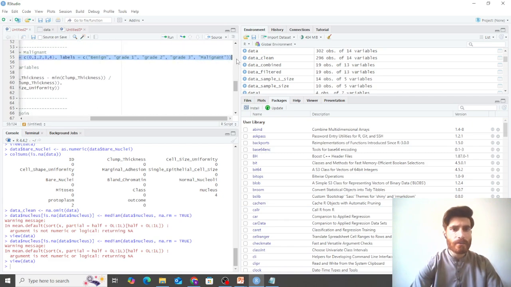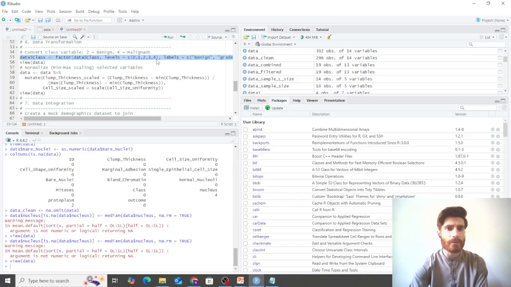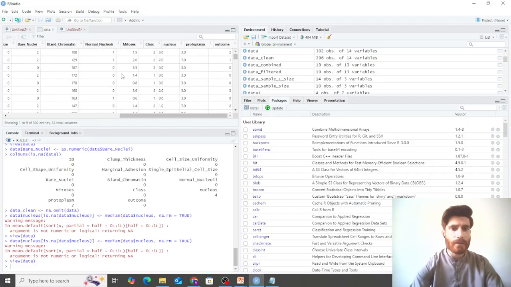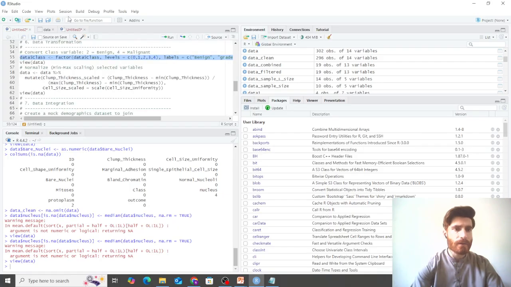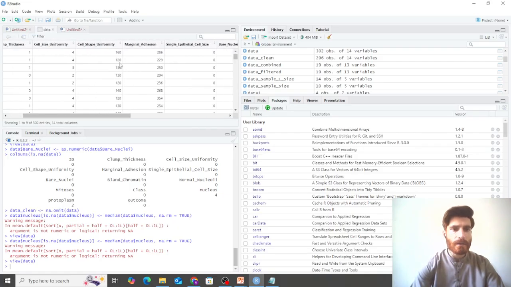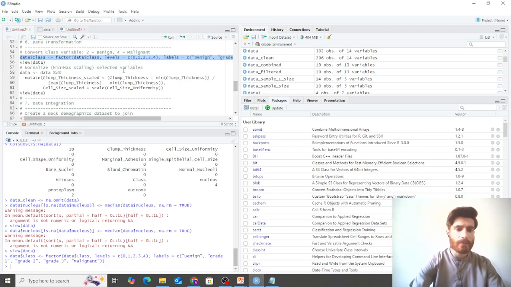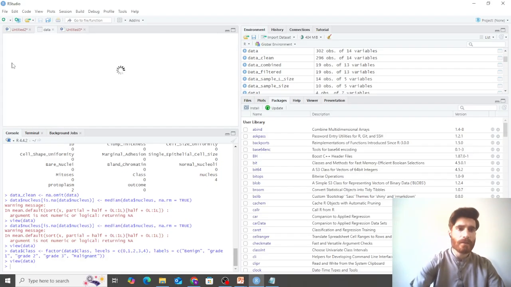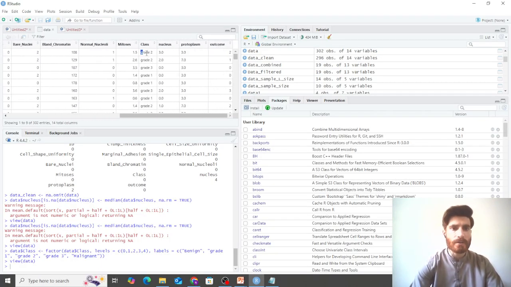You can also change the codes, like this is the code. I want to change the values from 0, 1, 2, 3, 4 into benign, grade 1, grade 2, grade 3, and malignant. You can see it in here, so which one is the column? Class. So this is the class column. You can see these values like 2, 3, 1. When I enter this code, it will change these values into the benign, grade 1, grade 2, as you can see here.